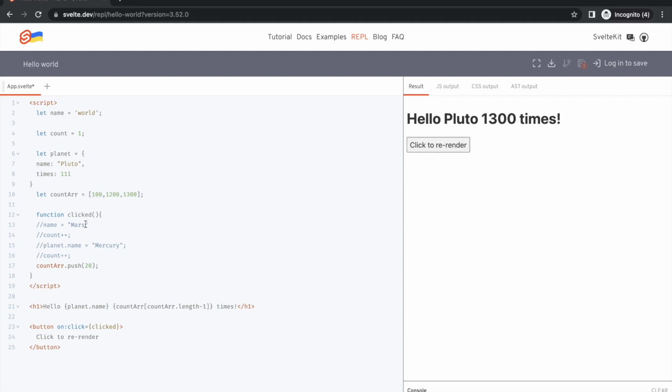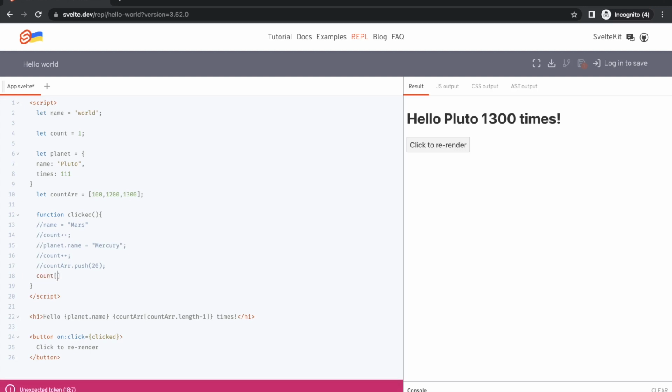Okay, and if we just do this, let's say count array dot length, it's like assigning something to it. Let's say I'll assign for now 1200, 1500, so basically to the last element I'm just adding one more.